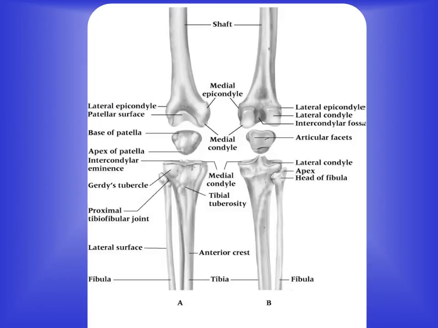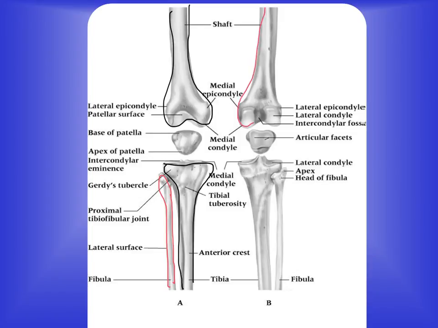The knee joint itself is formed by the superior femur bone and then the inferior or distal tibia bone medially. Some people say, well, what about the fibula? However, the femur bone does not articulate or work with the fibular bone. So when we think about the true knee joint, what we're really saying is that it's the articulation or the relationship of the femur superiorly with the tibia medially in the lower limb.